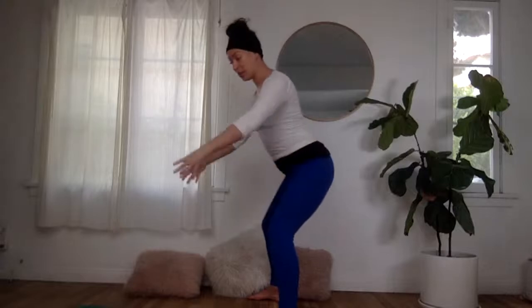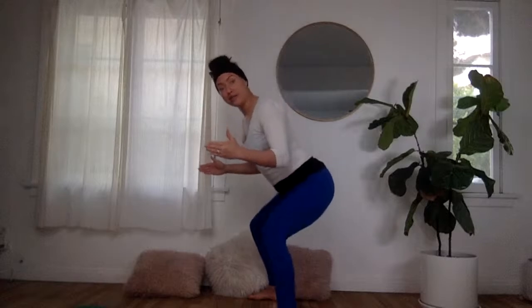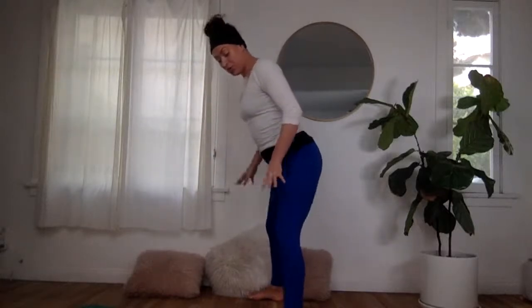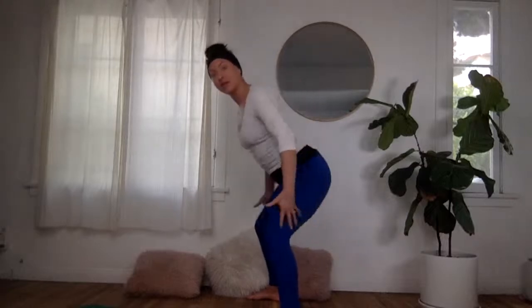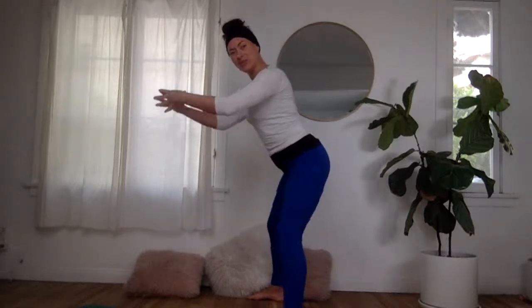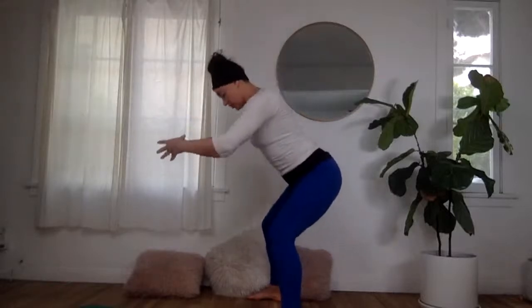And if that's going well, we're going to push your fingers together. Lift your weight back. Your toe orientation will be slightly out or turned parallel. See what feels better on your knees. But we're shifting the weight back so that you're not putting too much pressure on your knees, along with activating the hamstrings and glutes. If you can, extend your arms forward. And keep your chin tucked, squeeze your fingertips, and squeeze your legs towards each other. It's quite challenging if you're activating all the muscles. Even though it's a small movement, all your muscles are working.